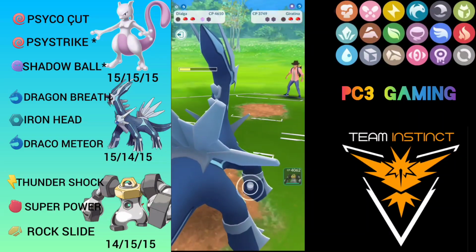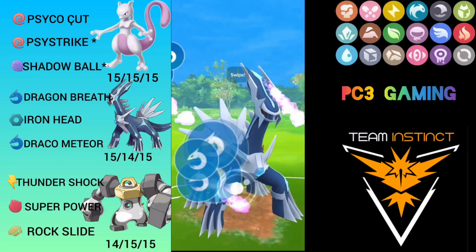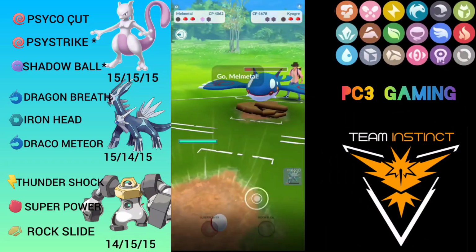Let's see what the next Pokemon is. I have a Draco Meteor, so I'm going to full send the Draco Meteor against this Kyogre. This will get him very low. This won't knock him out, but that's fine. I'll swap out into Melmetal.